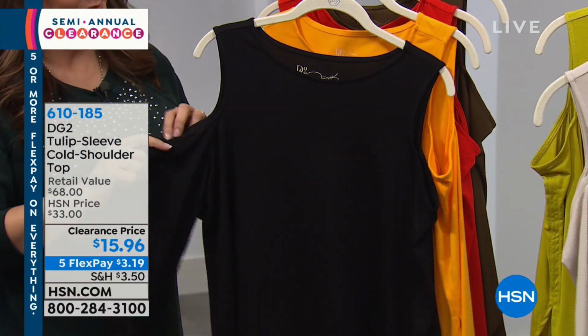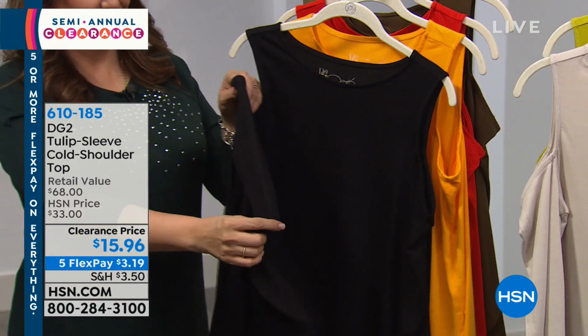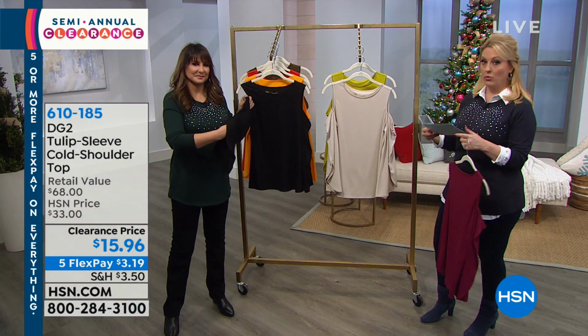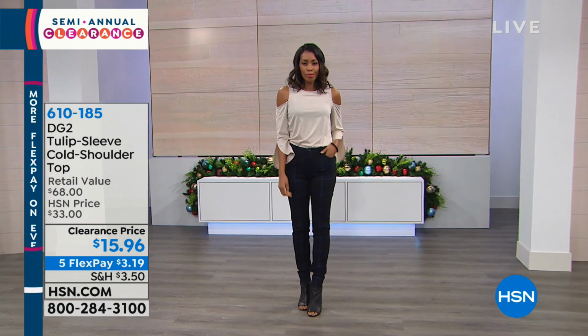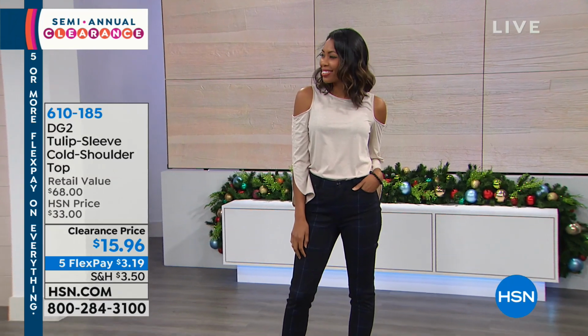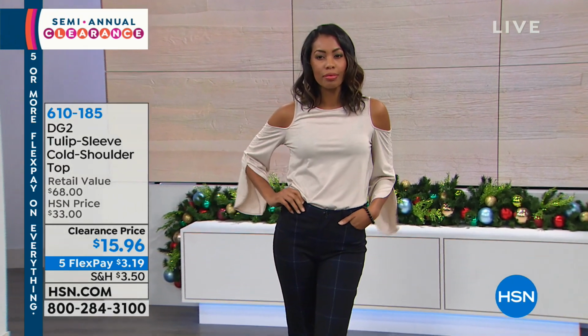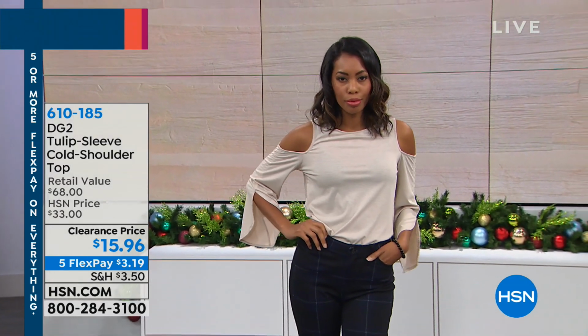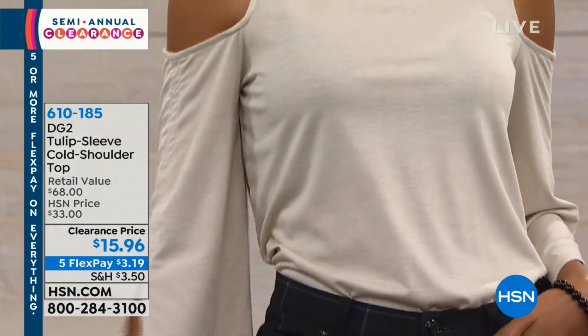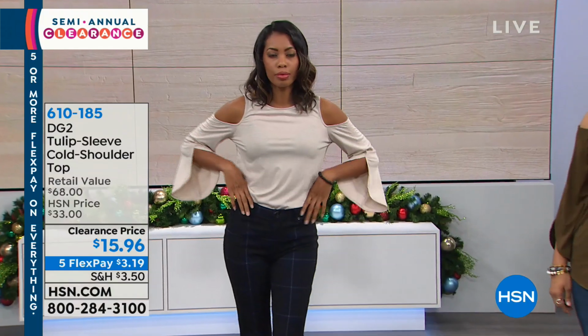And you know, you've got the cold shoulder, that classic cold shoulder. This is extra small through extra large, 1X, 2X, and 3X. Nikita has this on the runway. Oh, what a cute sleeve detail. Tell about this, a really cute sleeve detail on this. I have to say, cold shoulder tops always look better on the body than the hanger. Yes, agreed. And I mean, these bodies are amazing to display these clothes, and yours will be too.